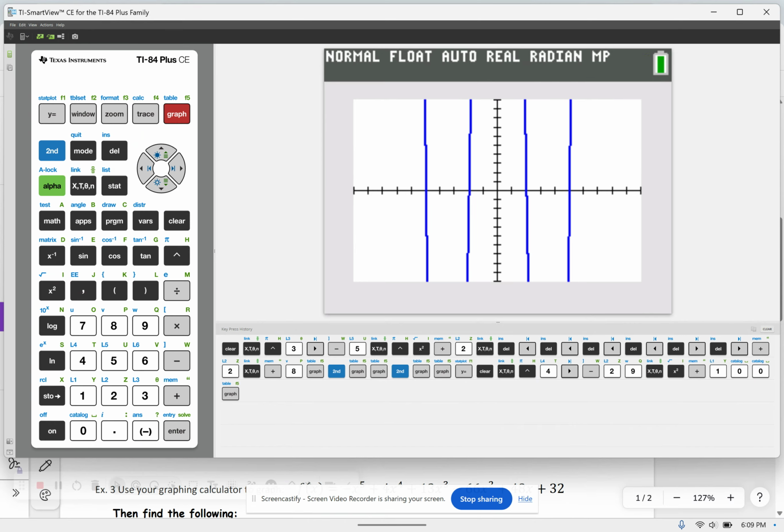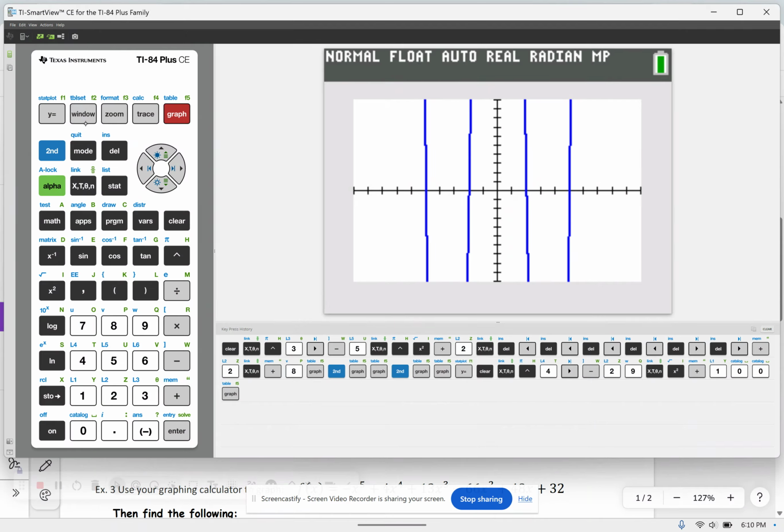These should be connected somehow. My issue is I don't know if they're connected at the bottom. I don't know if they're connected at the top. But it shouldn't just be 4 random lines. So we need to go over how to change the viewing screen of the calculator so that I can see the entire picture of the graph. I need to be able to see the whole fluid graph. So this is what we have to do.